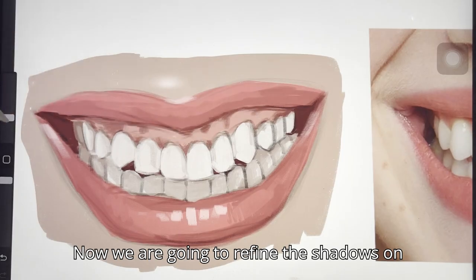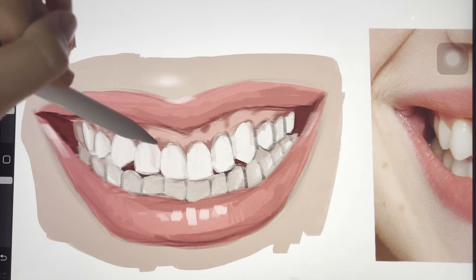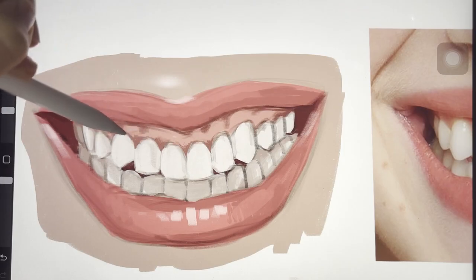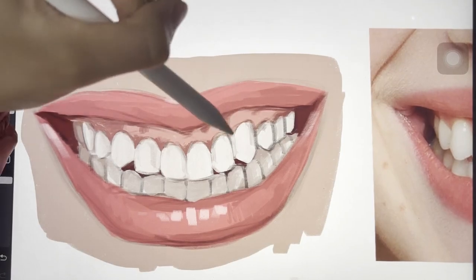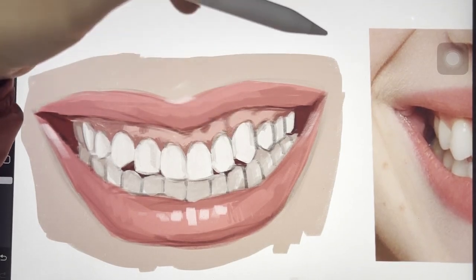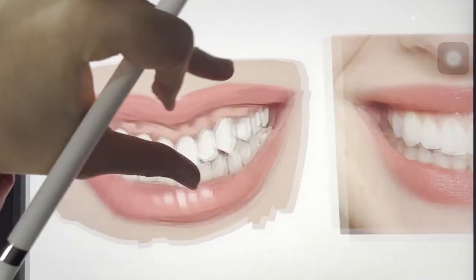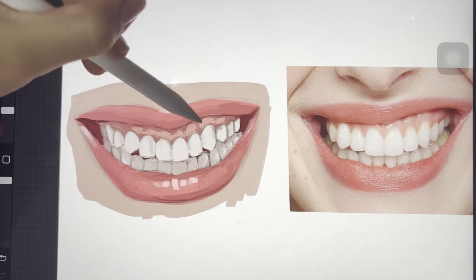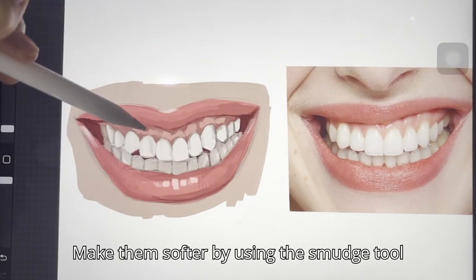Now we're going to refine the shadows on the gums by using a detailing tool. Make them softer by using the smudge tool occasionally.